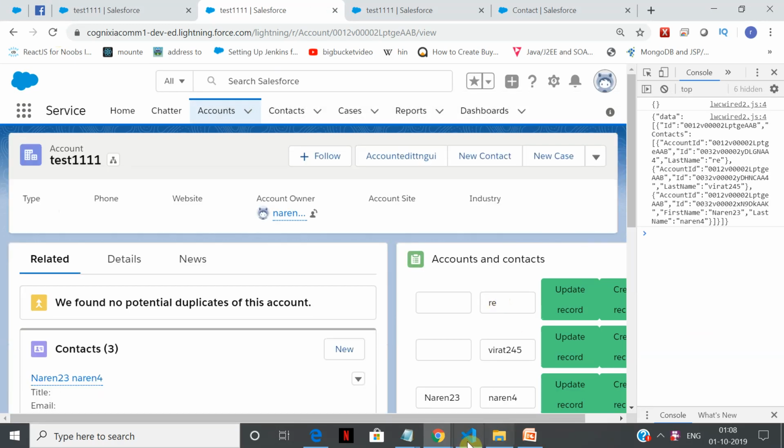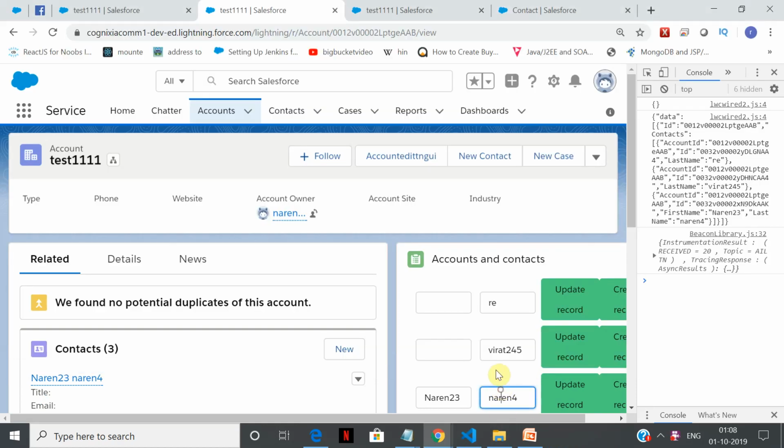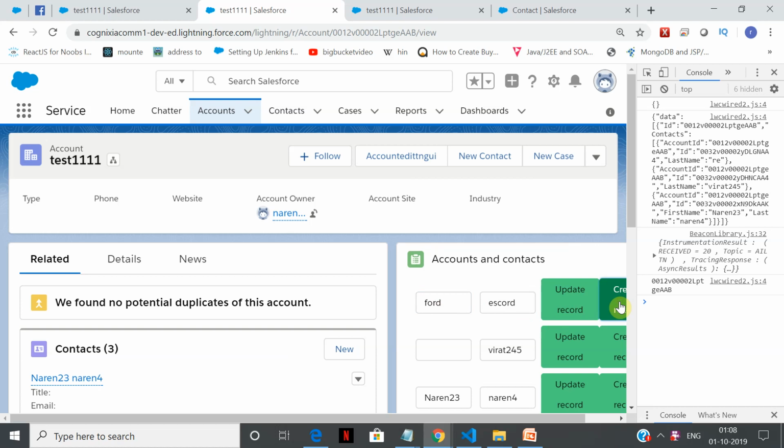What was happening was I was giving the contact ID here. I was giving dataset.record ID. Record ID is mapped to the contact ID. So now we should not be having any issues. So now it's neatly created the record and gives us a success message.